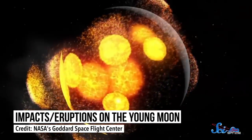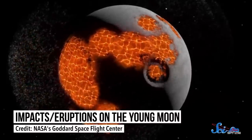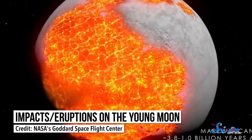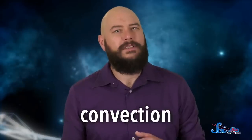When a rocky planet first forms, everything is pretty much magma, which then naturally cools into a stagnant lid. To start plate tectonics, you also need enough force to break open that lid and keep the planet's crust moving. In general, it's thought that the more stress a planet is under, the easier it is to crack open a stagnant lid, as well as keep elements moving between the mantle and the surface. On Earth, this mostly comes from the mantle's convection — the slow movement of material that transfers heat from deep within the planet to the surface. But that's not the only thing that could drive tectonics.